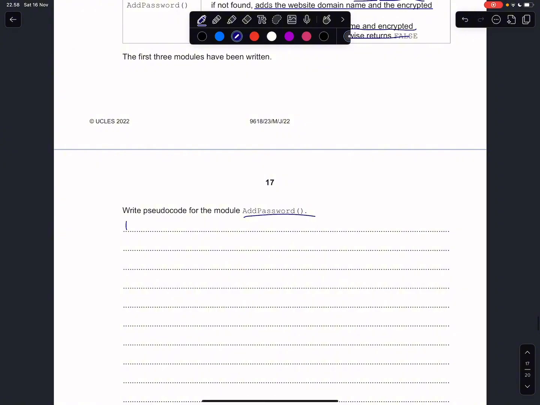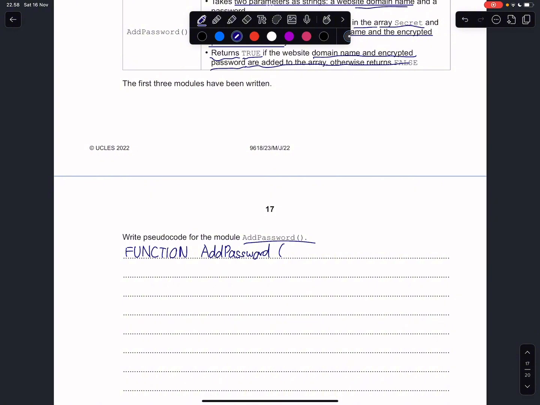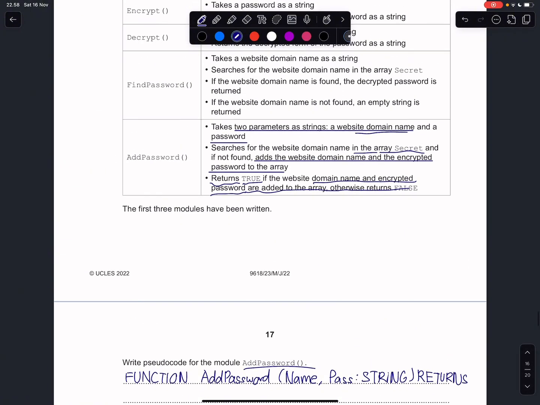So because we found the keyword there, we're gonna do function add password, open bracket, and then it says take 2 parameters, so we're just gonna make it name and password as string, and then returns boolean.